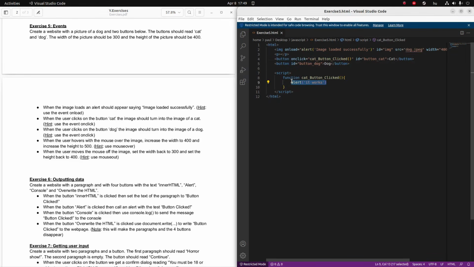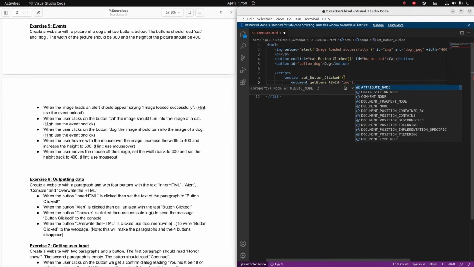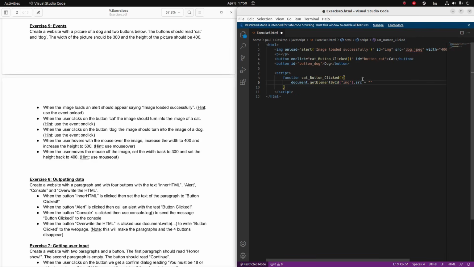So to do that, we just delete this. And instead of that, we say document dot getElementById. We want the image, and the ID of the image is img. Dot. We want to change this property, the src property. Src is equal to cat dot jpeg.